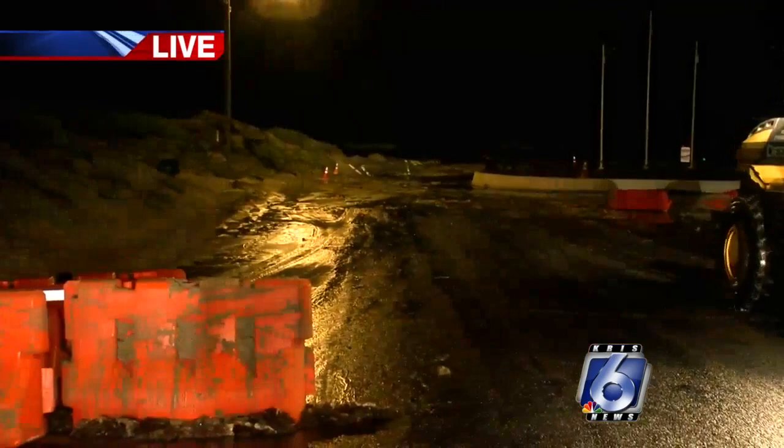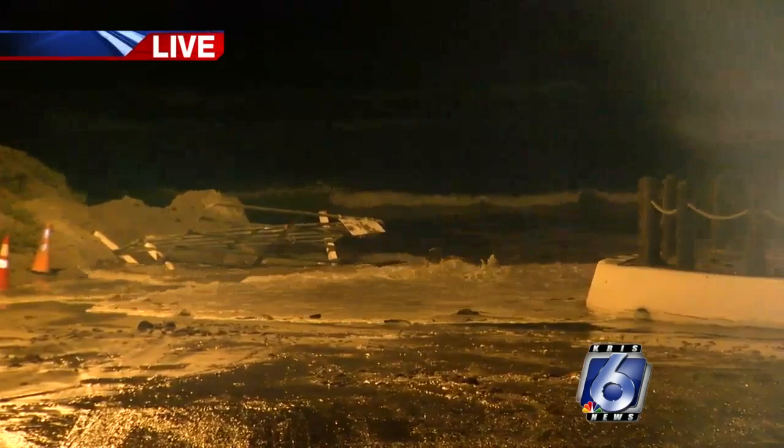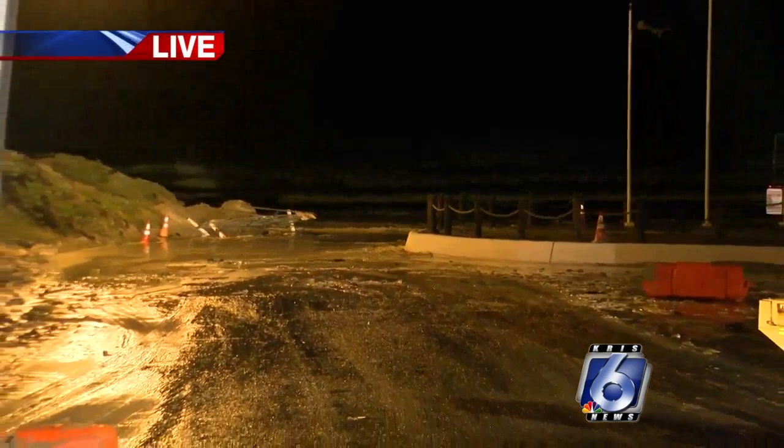A little bit earlier it was also raining, and it's been pretty windy. The rain has kind of been off and on, but what we've noticed is that when there's a strong gust of wind and a strong gust of rain, the tide really starts to come up. You can even see the tide coming up right here behind that front loader. This is what we've been noticing for the past couple of hours — a quick gust of wind, some rain, and then the tide just continuously moving up.